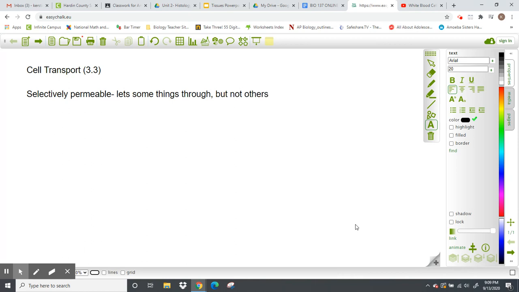And what we'll learn through the course of this little mini lecture is that some things that your cell membrane won't let through still have to come through. So we have what we call carrier proteins that are embedded in the membrane, and they help to get some of the larger things through that can't usually get in on their own. Now, there's a couple different types of cell transport. We're going to go through each one of those here in just a minute.